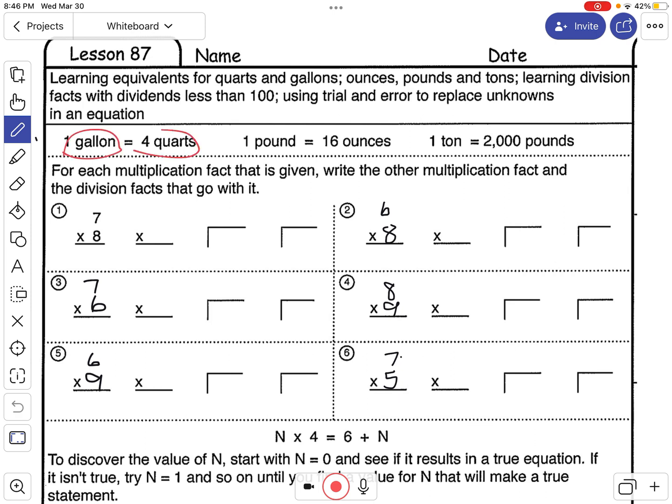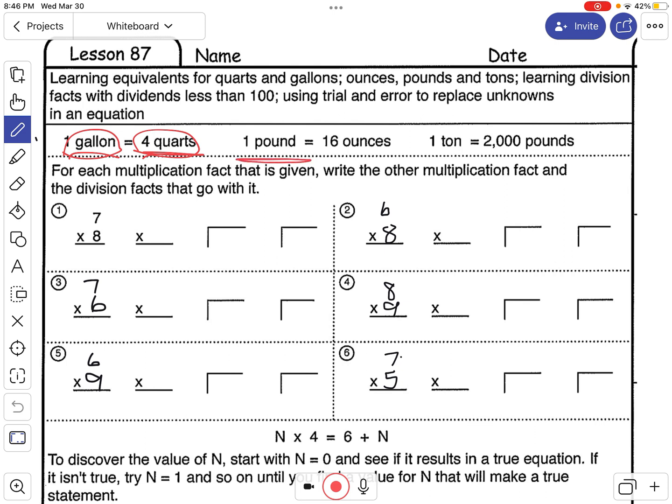1 gallon is equal to 4 quarts. When you go to the grocery store, or at your house in your refrigerator, and you see that big container of orange juice or that big milk container, that's a gallon. And then a quart looks kind of like a water bottle. Not the little tiny water bottles, but a normal size water bottle, that's about a quart. So 4 of those would fit in the 1 gallon jug. So remember, 1 gallon is 4 quarts. And if you think about it, 4 quarters is equal to $1, right? 4 quarters is $1 and 4 quarts is a gallon.